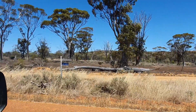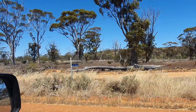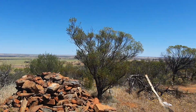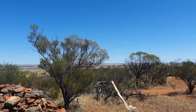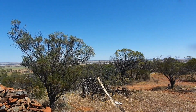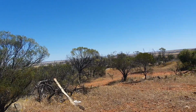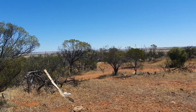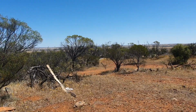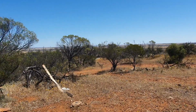So if you do drive up to the top, come back down and go back around the same way you went up. So this is the top of Danberrin Rock. If you drive a little track around to the back, it forks into two right around the back, and you can drive to the top of the hill. But you need a pretty serious four-wheel drive. I've got a 2.5 litre, and it was struggling with it because it's just not got enough power. If I had the 3 litre version, I'd probably do it easily.